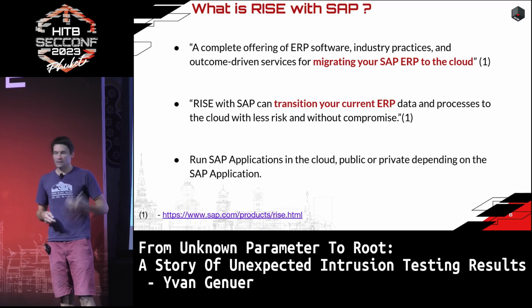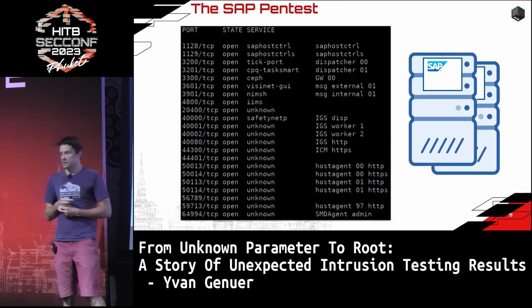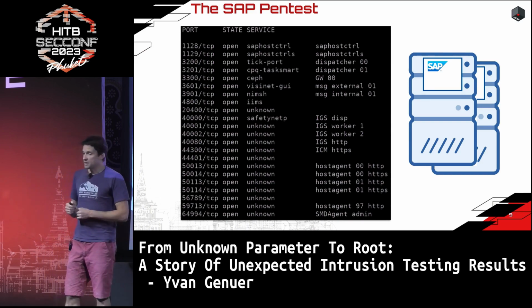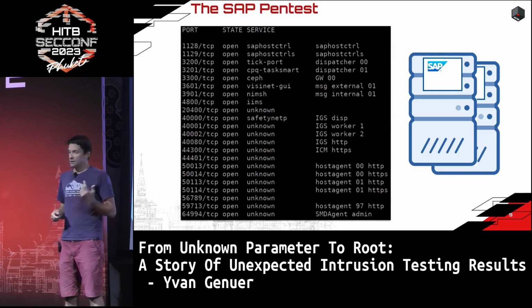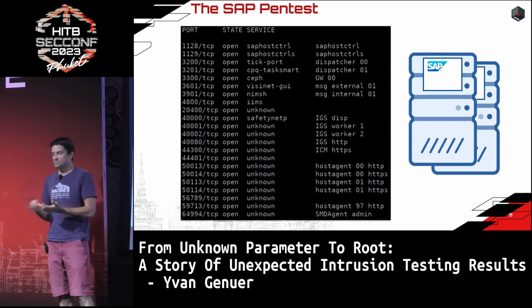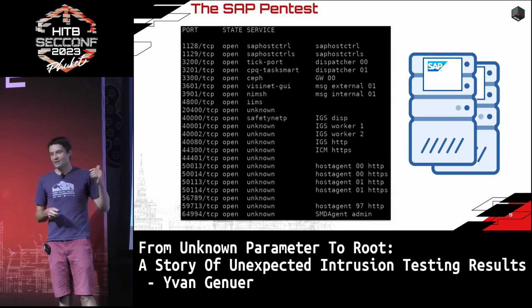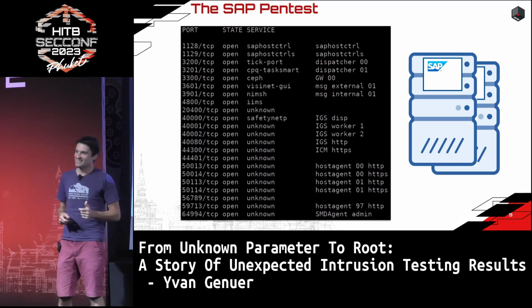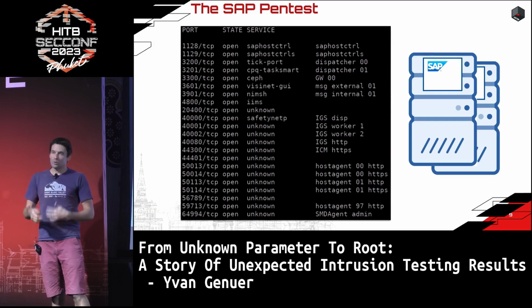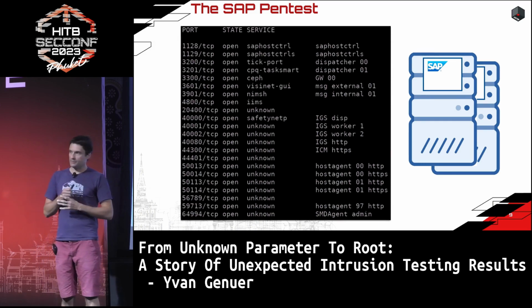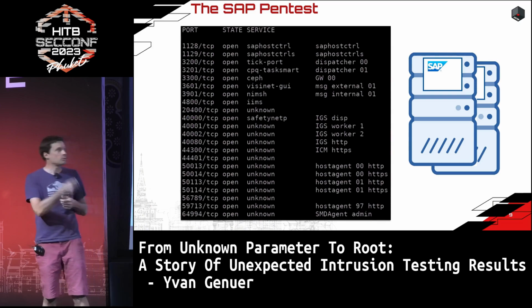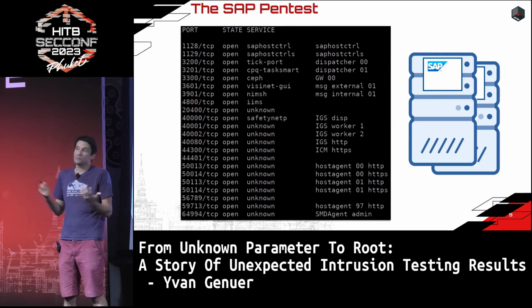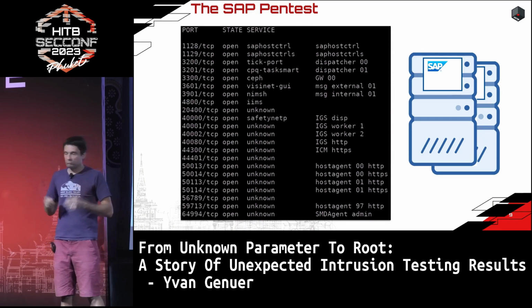So, during the pentest, I needed to deal with this kind of system. Every pentest starts like that. I scan the system and I access all the services. I don't know if there are some pentesters in the room, but this is normal with an SAP to have all these kinds of services open. Now, more and more, companies try to filter access to services, but these are all the services you can find when you scan an SAP system. So the attack surface is quite interesting. For me, this is not a surprise.